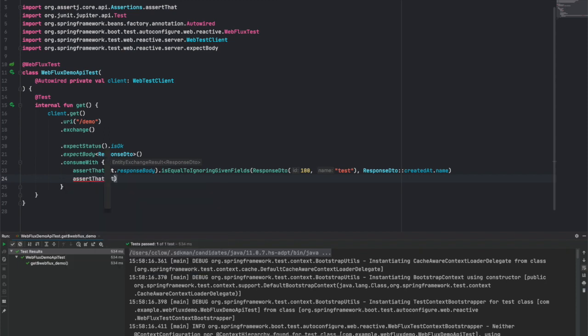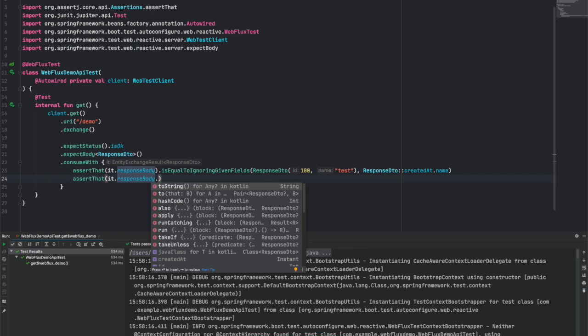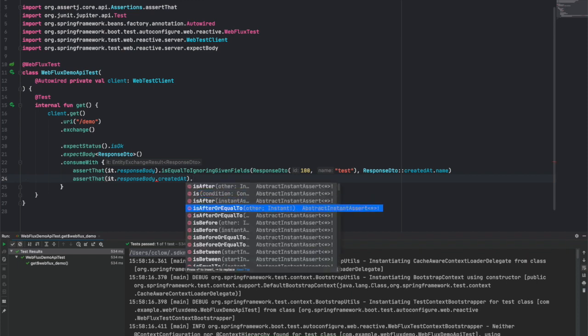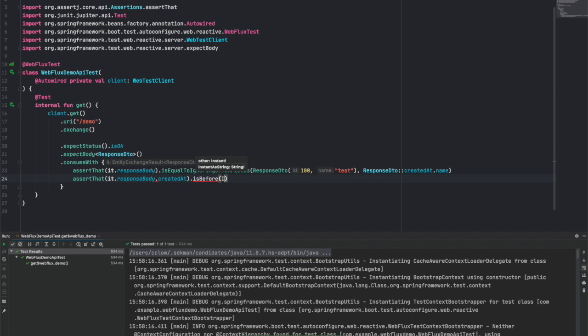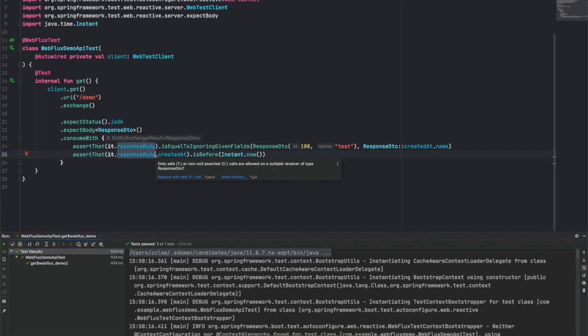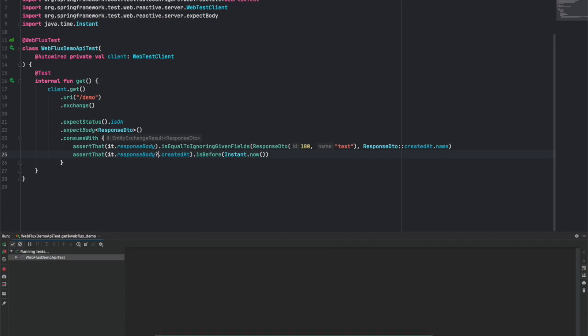And you might want to have another test to make sure that this created at is actually valid. Since we don't have the exact created time, we can't use equal, but we can say that this is something that might be before now, right? So that the DTO or the return object is created before it is sent for the testing.